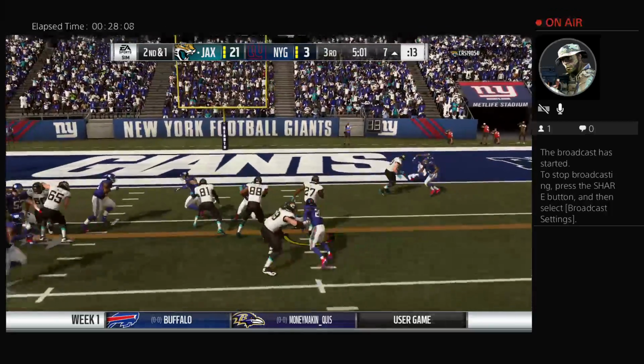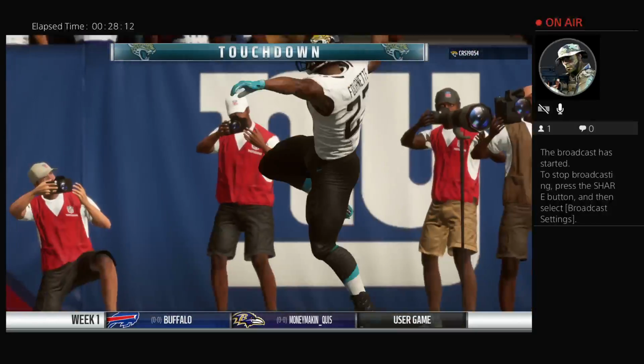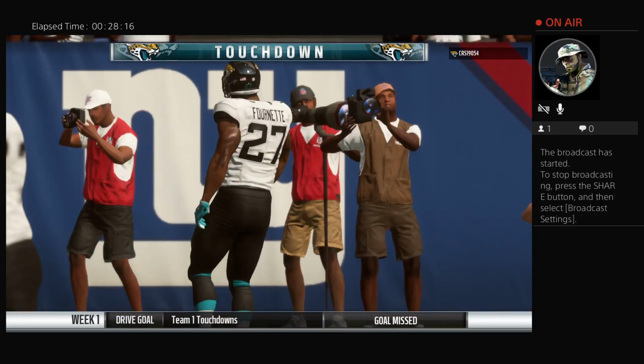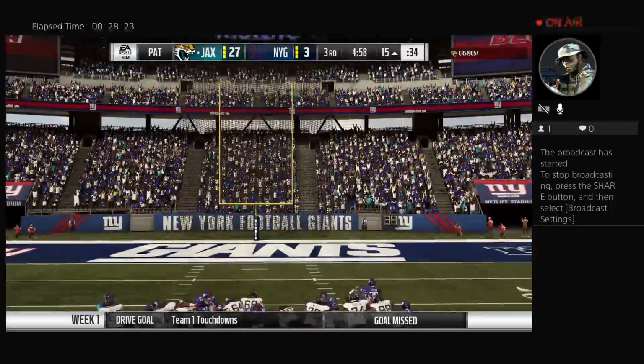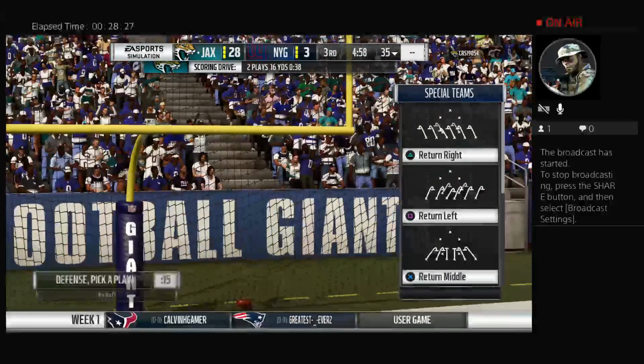They keep it on the ground. This time it's Fournette. And he will get this into the end zone for a Jaguar touchdown. A great effort there, taking it in from 7 yards away. And the Jags take advantage of field position on the turnover to cash this one in.